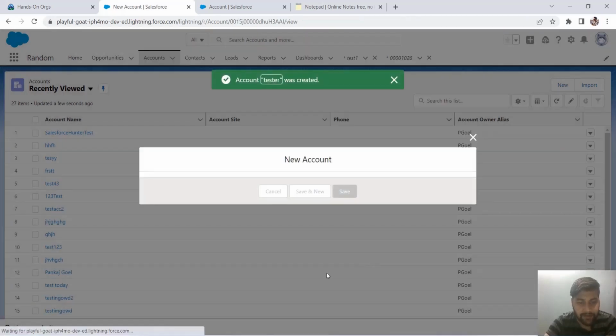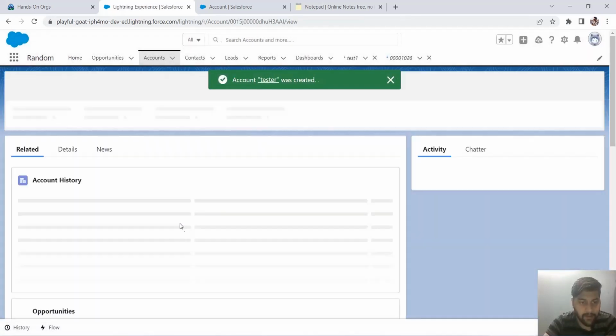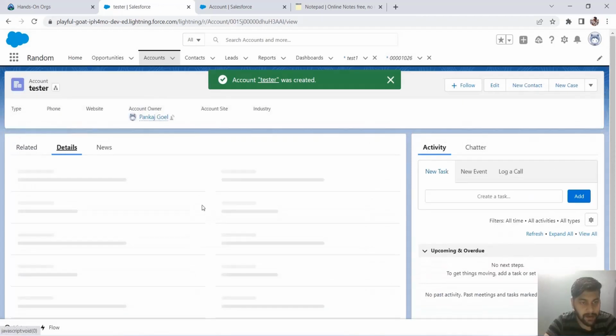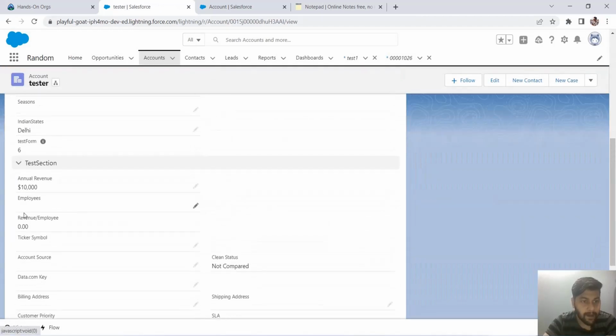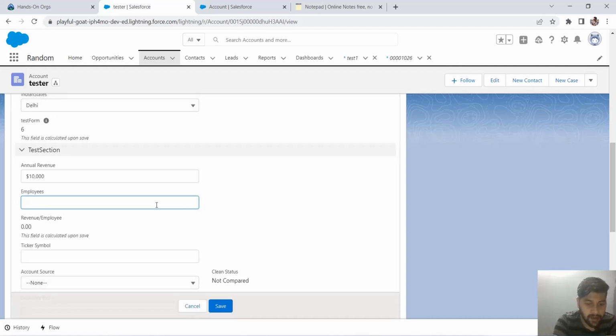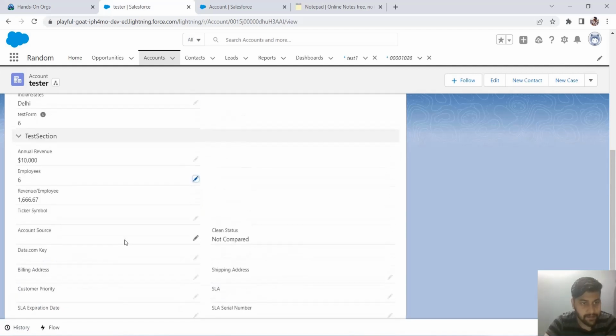We save it, then we will have revenue per employee in the detail section. Yeah, revenue per employee is 0. Now if we provide some value, let's say 6, it will give us some value. Yeah, the value is coming, revenue per employee.